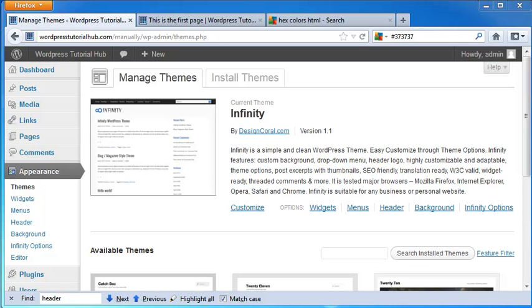Hi, for this tutorial we're going to take a look at how to use an editor to modify your theme. Now a lot of themes are going to have choices over here in the dashboard that you can go in and change all kinds of things like the headers, the backgrounds, things like that. But some people want to get a little more in depth with it and go into the editor to change it. Right now I'm using the Infinity theme for my sample website, and I'm going to go into editor just to show you what the differences are.